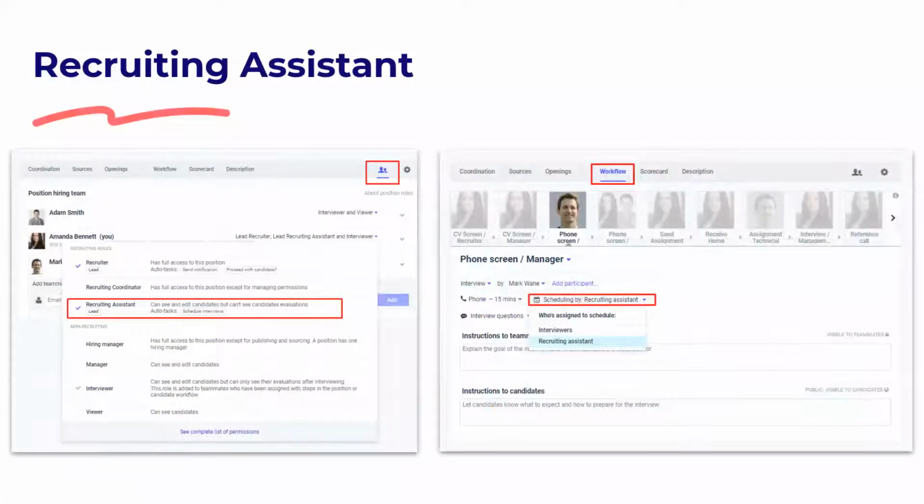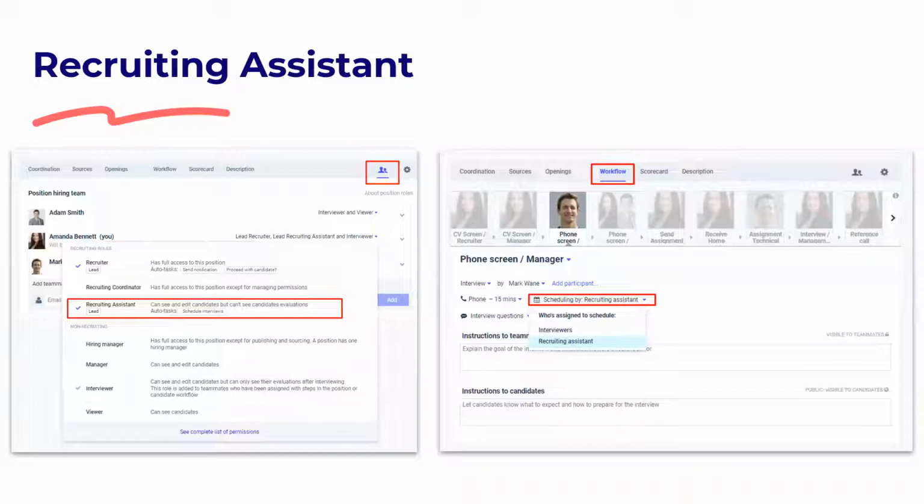Great, so let's move on to the last topic under recruiter automation, and this is the recruiter assistant role. As you know, when we're adding a new teammate to Comeet, we'll add them to the system. And then within each position, we'll assign them with the different roles. Either they'll be a hiring manager, they could be part of the recruiting team as coordinators, and of course, they would be either interviewers, managers. We have lots of different options, as you can see in the hiring team dropdown.